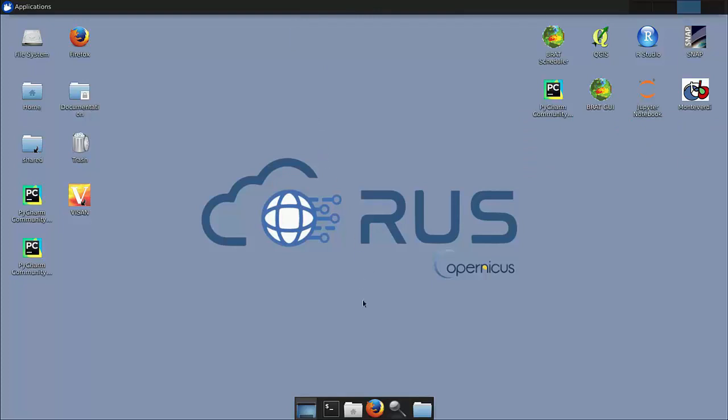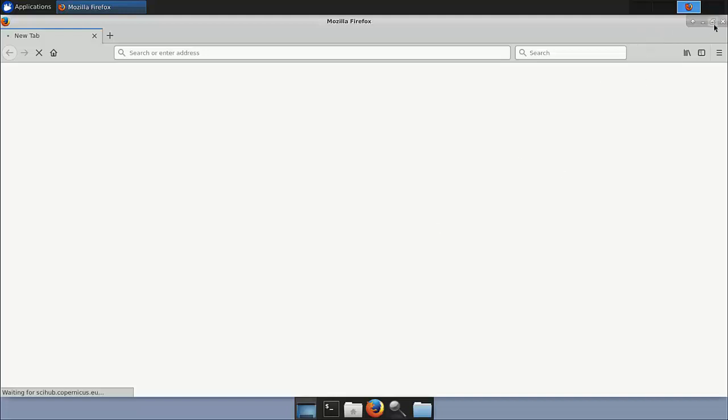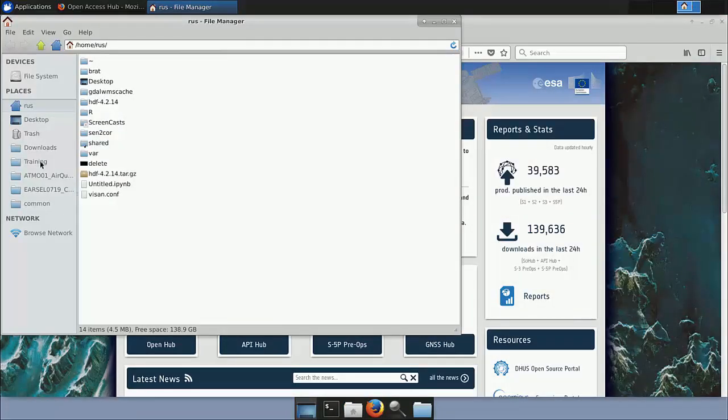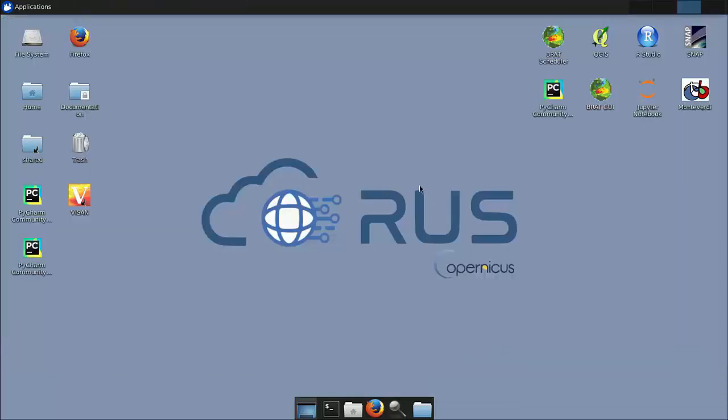You have your own internet browser. You also have your file manager to navigate your folders and the data you have. And you also have a predefined list of software that has been installed. Remember, the RUS Copernicus virtual machines come with pre-installed software, and here you can see some of the icons for this software.